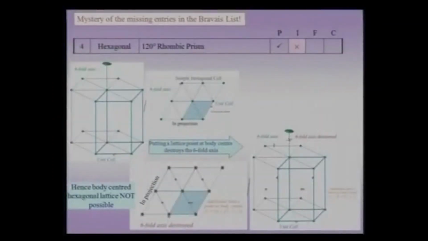So, once I have done the job, I can view the same thing along the 3-dimensional perspective or the projection. So, when I put these additional points here, for instance I put one here, I put one here, I put one here, and note that these points are not located on the top face or bottom face, they are located at the distance such that z is equal to half.